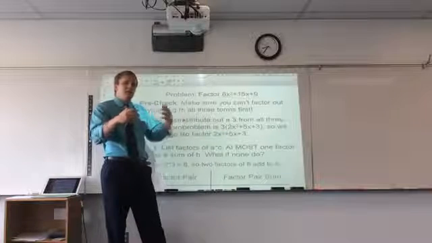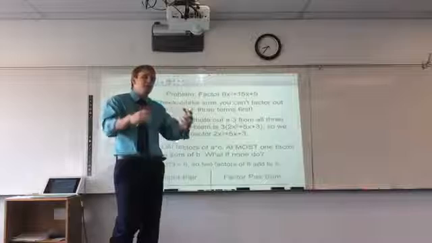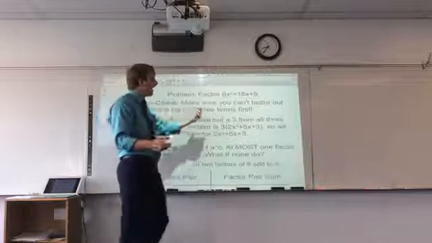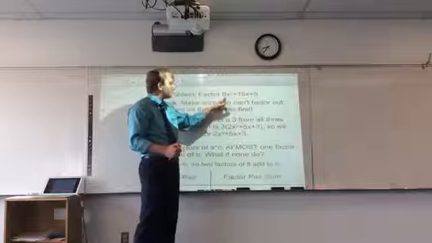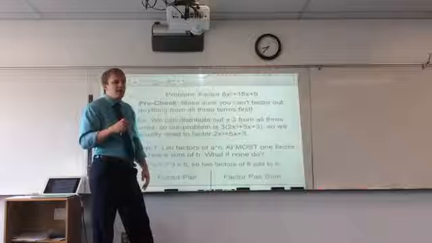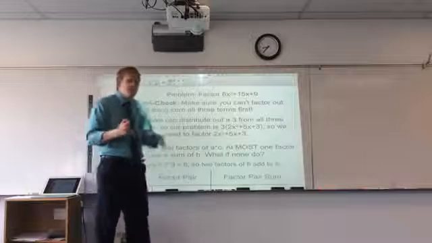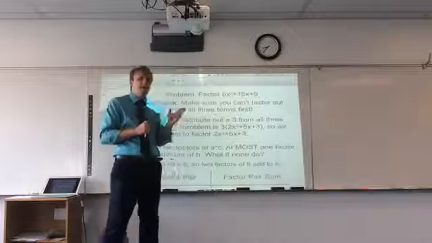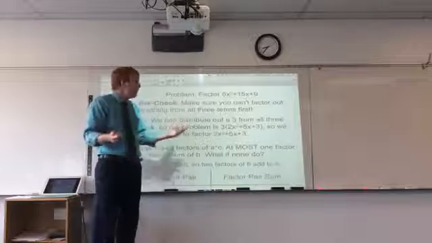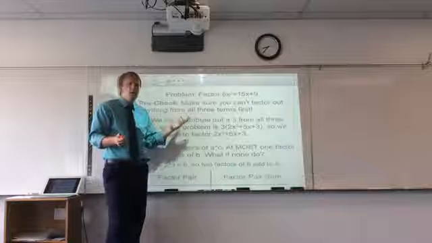If we're factoring out something, that means we're taking it away from every piece there. We're reverse distributing in a way, and we're dividing it out. So with 6x squared plus 15x plus 9, we're only going to be able to pull out a number. Our GCF has a minimum of 1 for all of these problems, but if it's just 1, that means it's unfactorable, just like we saw earlier in the chapter.